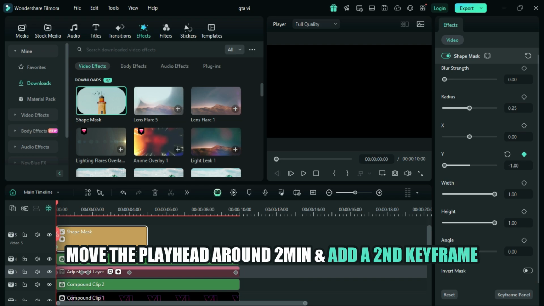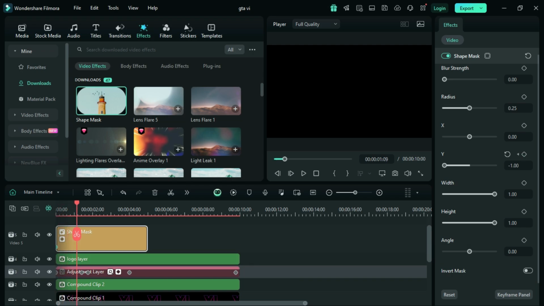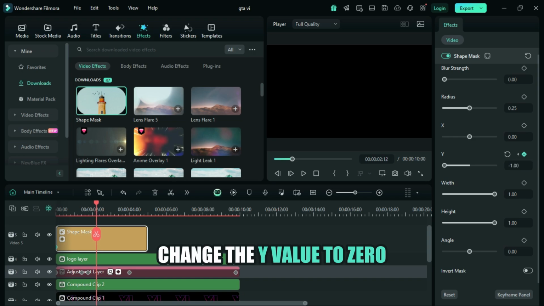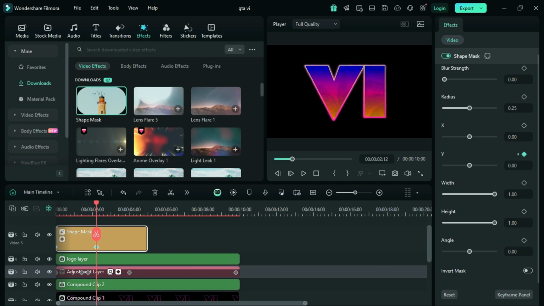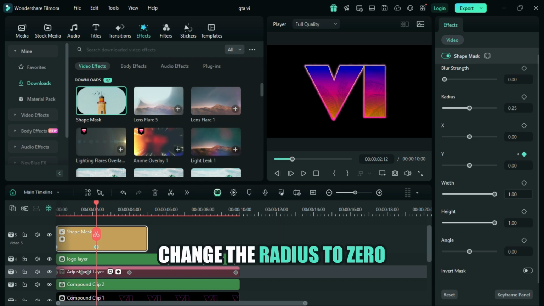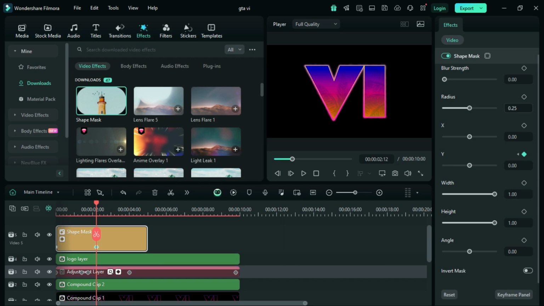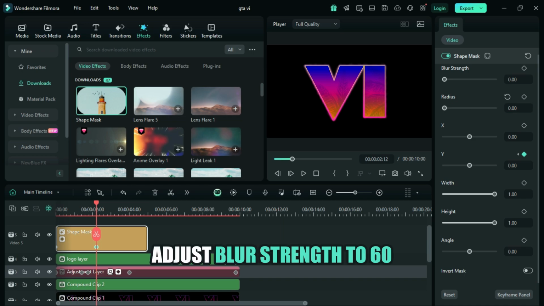Move the blade around 2 minutes and add a second keyframe. Change the Y value to 0. Change the radius to 0. Adjust the blur strength to 60.